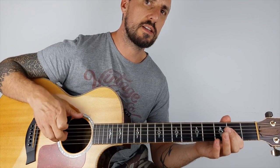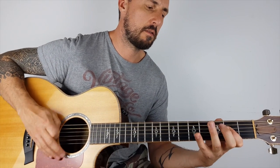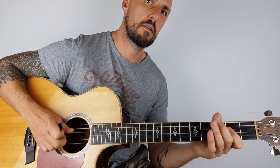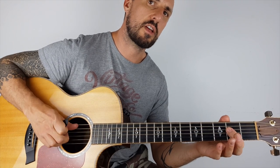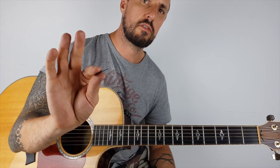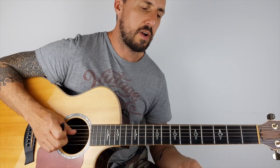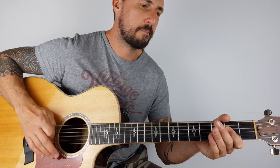Okay, and then when you want to get into the heavy bit, you can just bring that pick back in, all right? If you want to go back to the fingers, just tuck it back in. So that's a little technique you can use. You can use different fingers or whatever, or you can just use the pick like me.